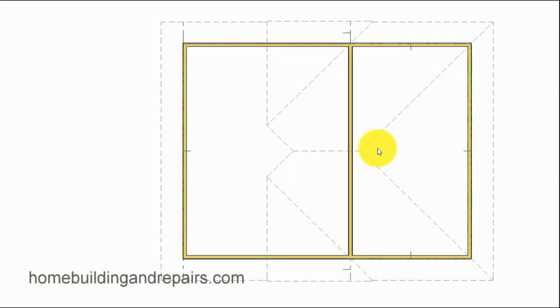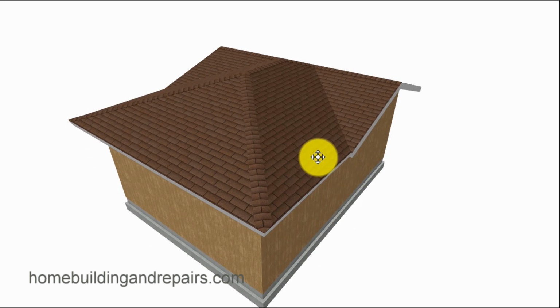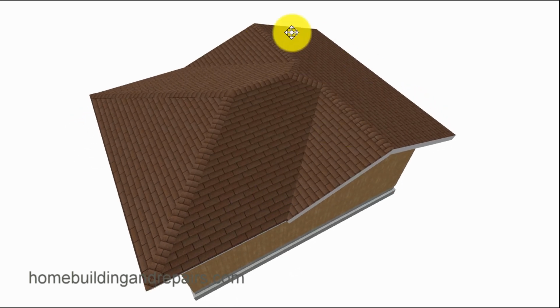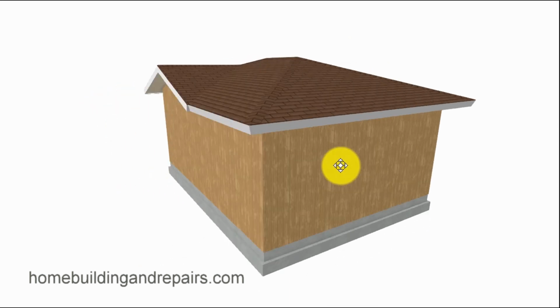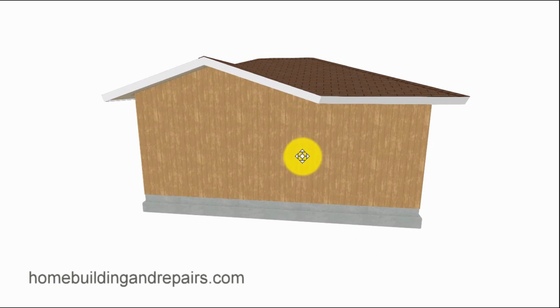Another thing you could do would be to just have some hips coming off of here. So instead of having a gable end, you would just have some hips. This area would still be the same, but it would look something like this instead. So again, this area would be the same here. You would just have some hips coming off of the front here instead of a gable. Some people just don't want to have a large area here.